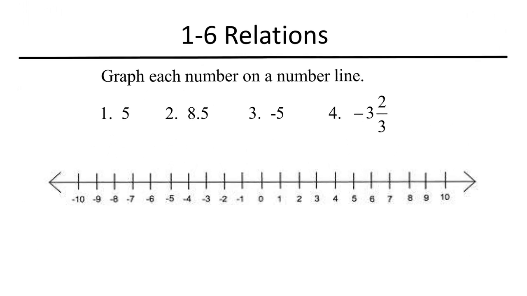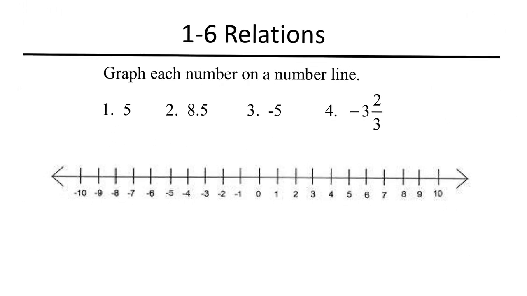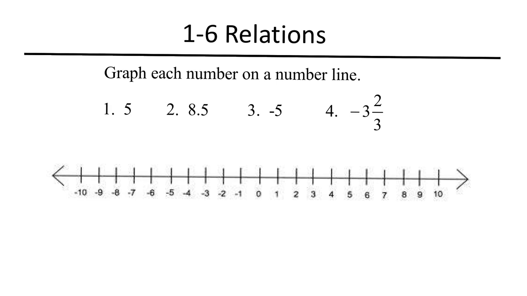And I have some numbers here, and I do have a number line where you have the 0 in the middle, and we have the positive numbers on the right side and the negative numbers on the left side. I'm just going to put a dot, like a period or a circle, on top of the number that I want to show. So the first one is a positive 5. What you do on the number line, from 0, you go to the positive 5, which is on the right side, and you make a circle. So I make my circle right here.